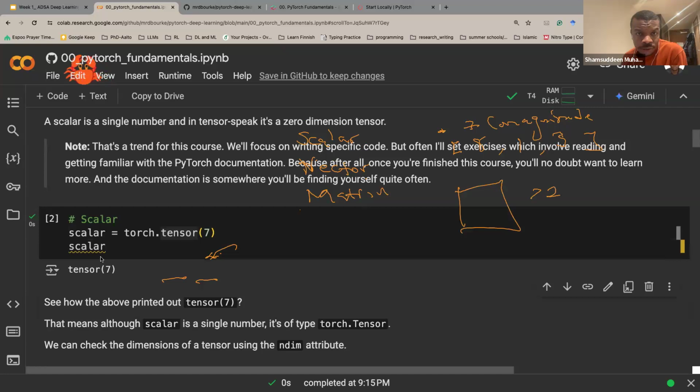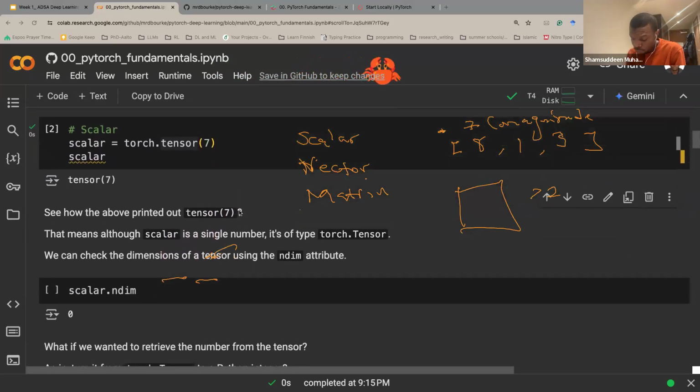So let me just see, I think there is a comment on the chat. So there is a comment. So Mariam, don't worry about the document for now. Maybe later on you can kindly ask this question on the Discord group. Don't bother, just try to follow and it will all be good.